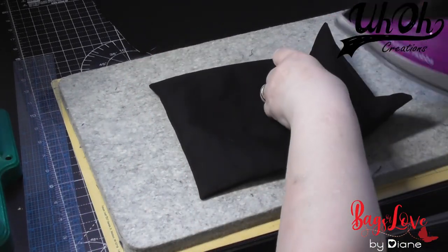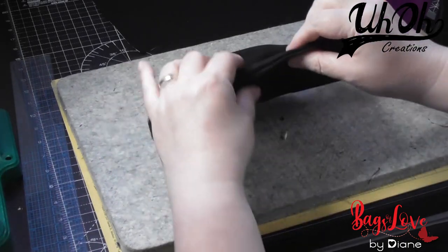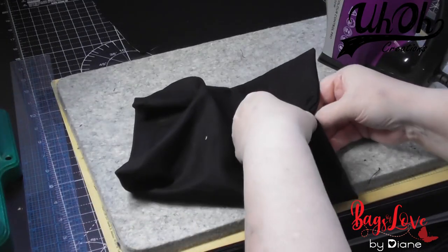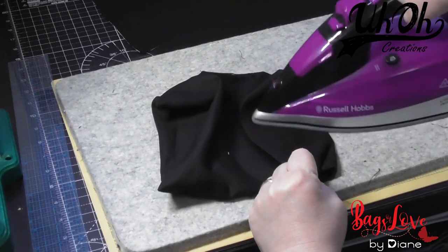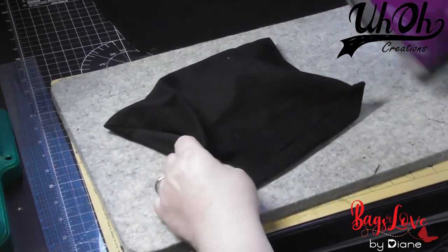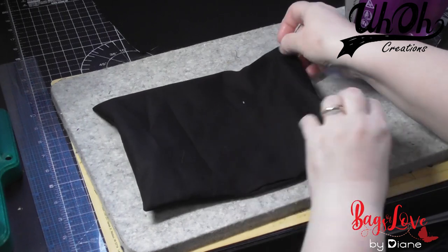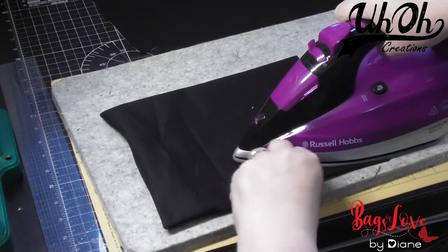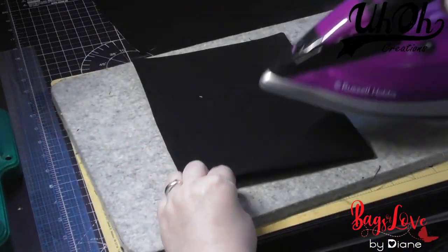So as you can see, we've already got that nicely turned. I just want to pull this back and press the seams open, just to stop them — if you look here, if I stitch that now I'd have a rolled-in hem. But by doing this you're opening your seam up. I do it at the bottom. Although you've ironed folds into it, that's fine because we're going to press them out now. We just like nice crisp edges, and if you don't do it you've got a chance of having curved edges where the seam's folded in on itself. It is worth doing that.